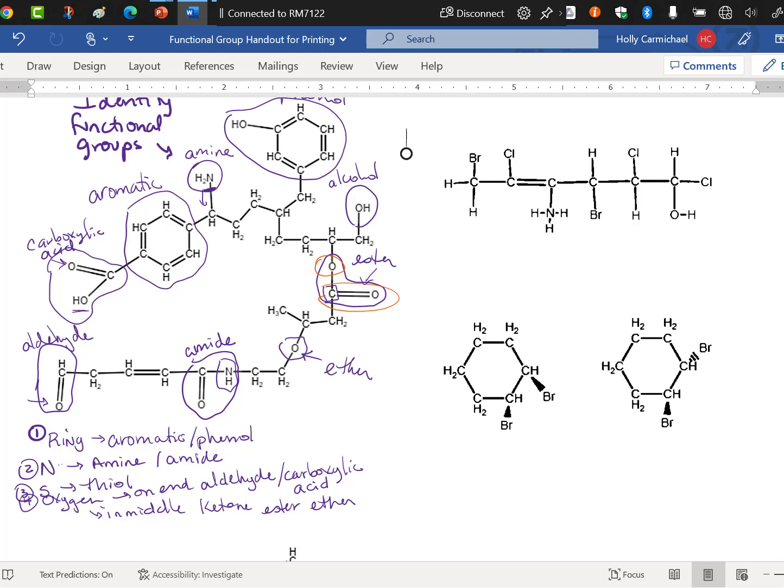So that's why it's really a matter of becoming familiar with it. If I see a double bond oxygen in the chain, I know that it's either a ketone or an ester. You just have to look at what that carbon's attached to. Are there oxygens on either side? If not, then you know that it is an ether. So we don't have to circle the whole thing. Right, in reality, if you pointed to it and said this was an ester, I'd be fine with that. If you pointed, it's just circling this whole thing, those two oxygens are the reason it's an ester.